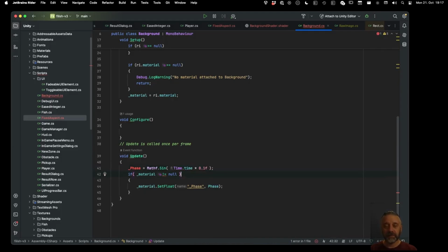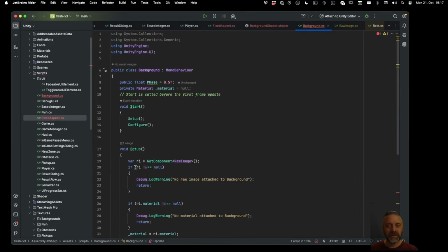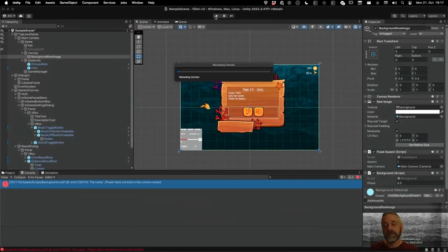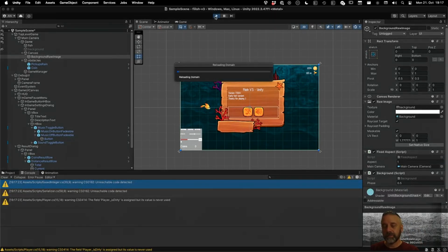Just animate it. It's not face, it's face, right? Face. So if I run this now, I expect it to be animated.